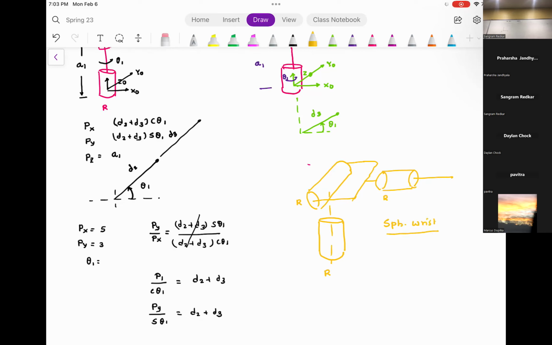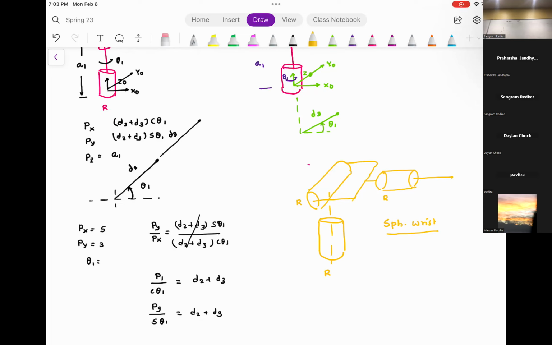And remember this problem because Robotics 2 begins with this. Every aircraft is a spherical joint. From a kinematics point of view, the frame that describes the aircraft motion is a spherical joint. Aircraft can yaw, can pitch, and can roll. So this problem is extremely important, and I would like to discuss this in detail.